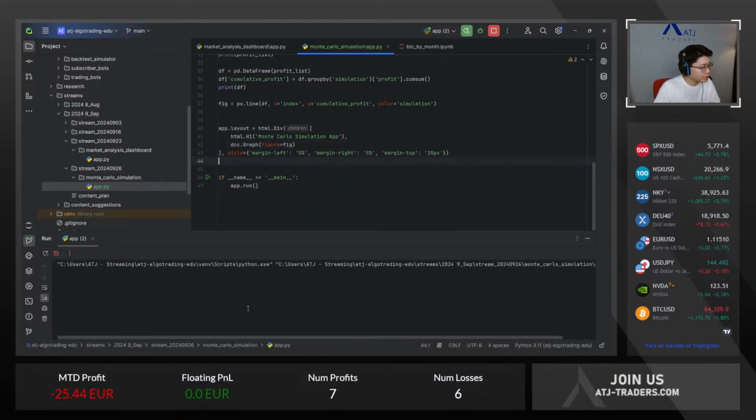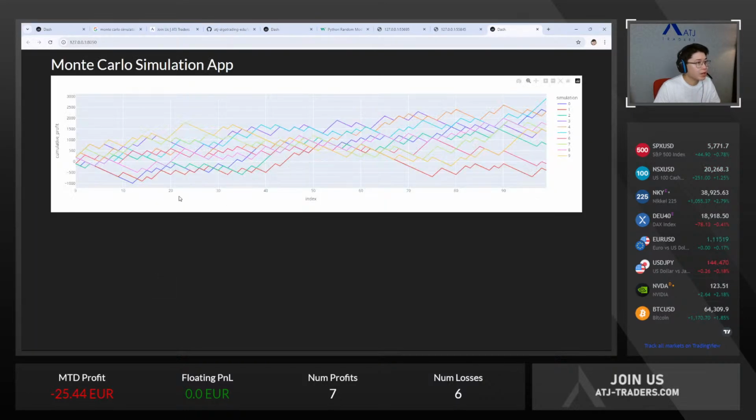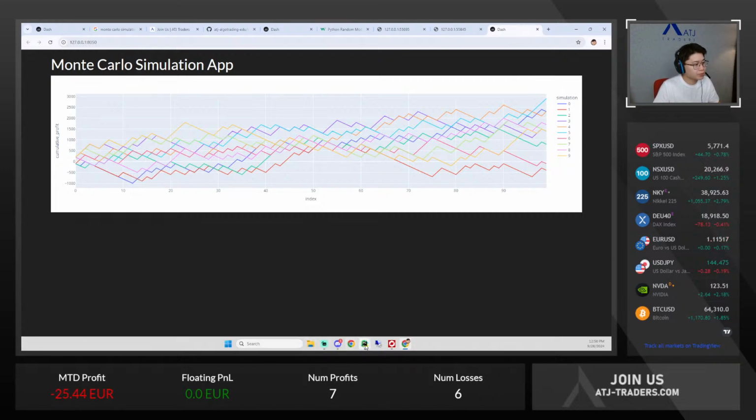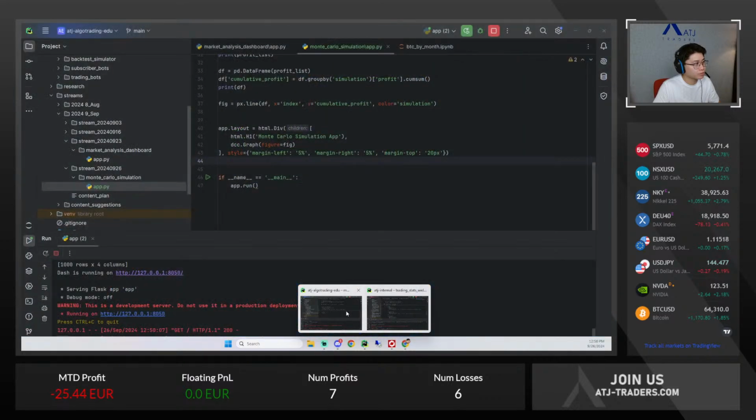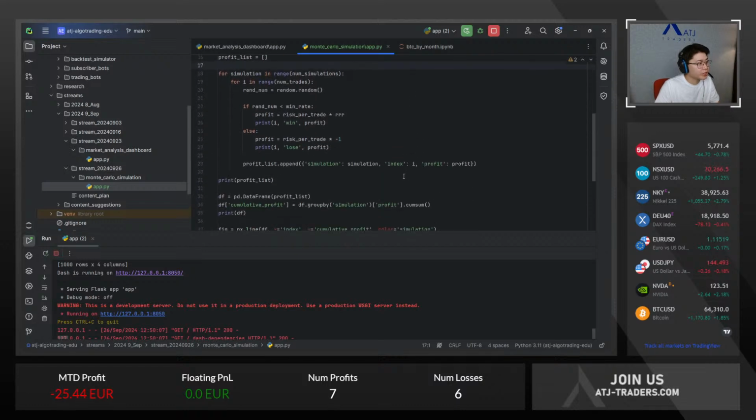So let me run this again. And now let's run this app. And what you can see here is, yeah, we can now see the chart here with all the trades visualized. So this is great. Let's create some inputs in this application. So here I will create the same input components as here. So these things will be dynamically put into our application.